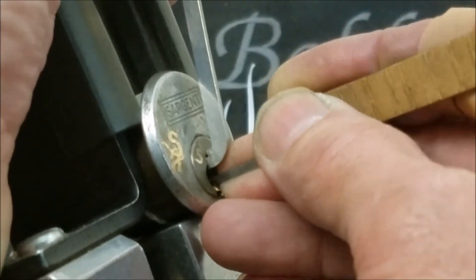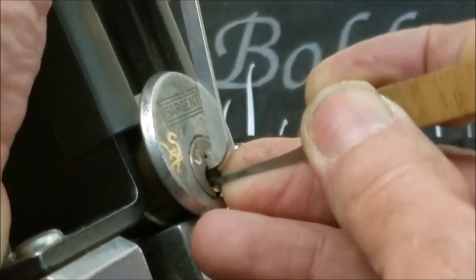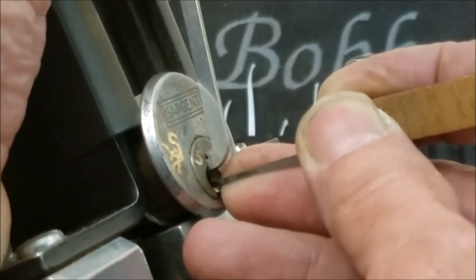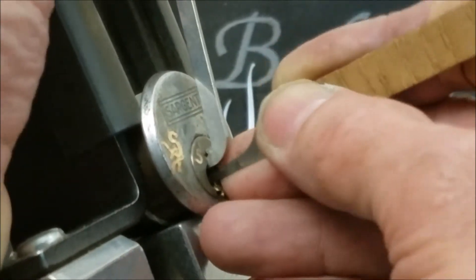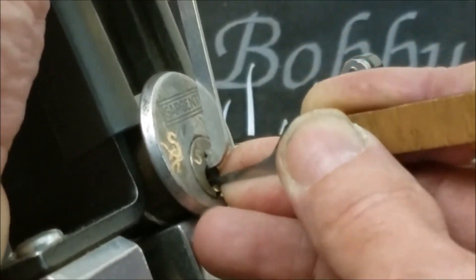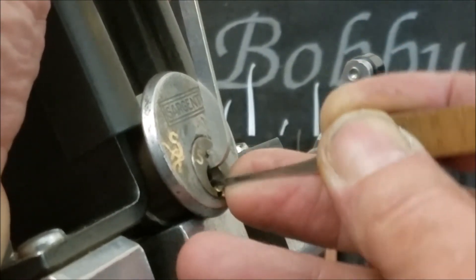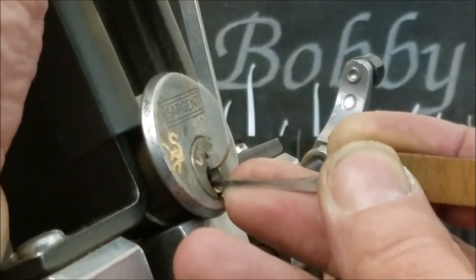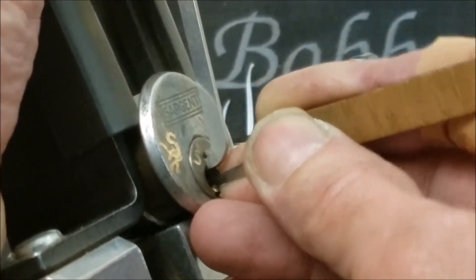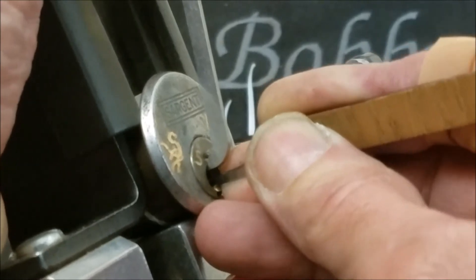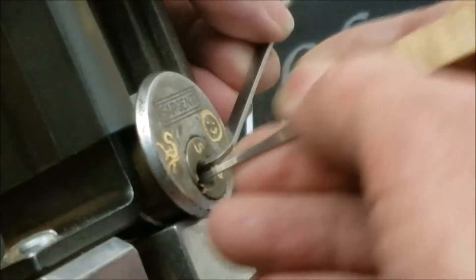Alright, now we got a false set off of three finally. This is pin five. Alright, we kept, oh no that was pin four I think. We kept our false set so maybe we only have one pin holding us up. I don't like the feel of that one. Alright, let's see if we can find it. I think that's pin five, way back there. And it was, and we're open.